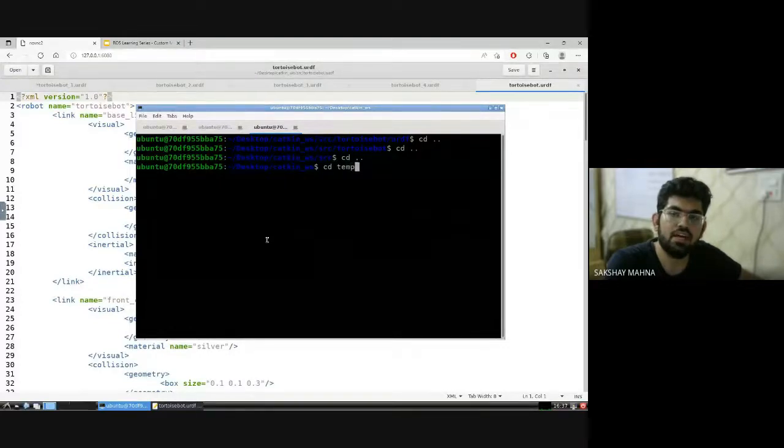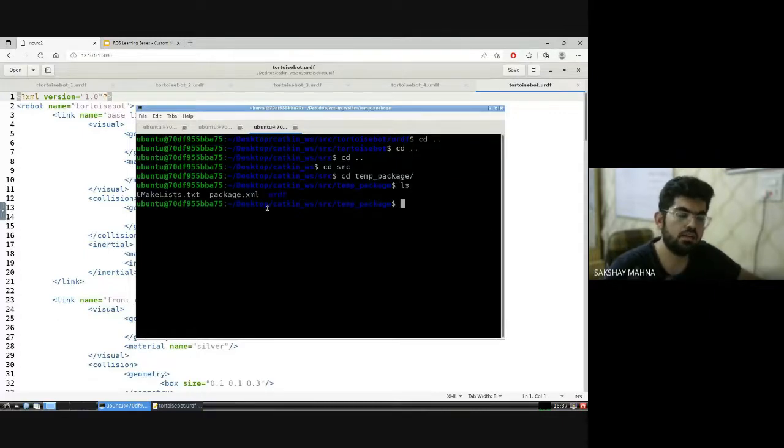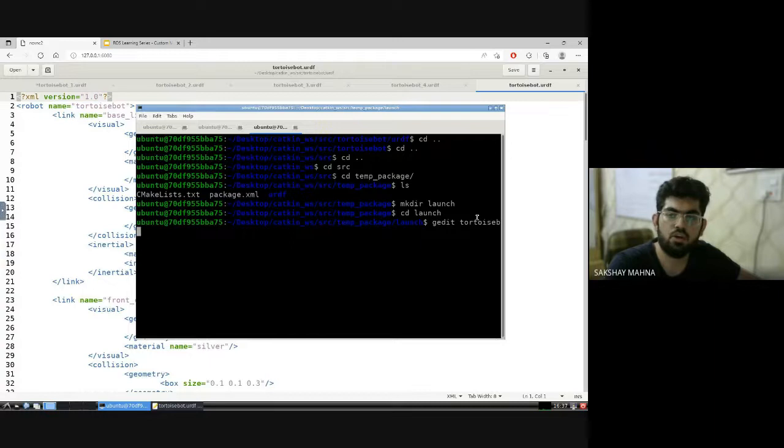Okay, let's say that we are in our package, the temp package that we created, and currently we would have this state of the complete folder. To create a launch file, we first create a new folder that goes by the name of launch. The command for that is mkdir launch. And then we're going to navigate to the launch folder, and then we're going to create a new file that is going to be named tortoisebot.launch. And in this file, now we are going to write the different things that we're going to discuss now. I've already written them to save some time, you would have to write them from scratch.